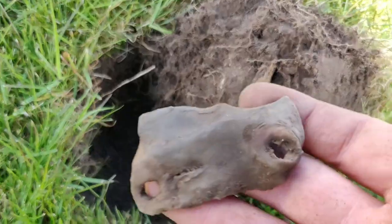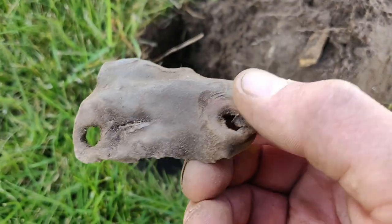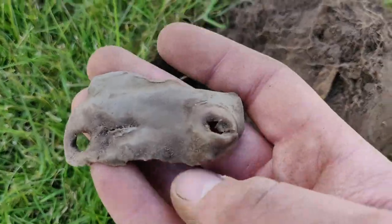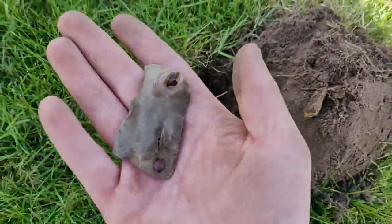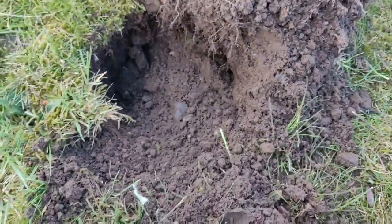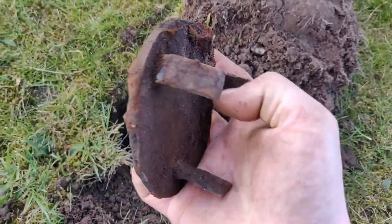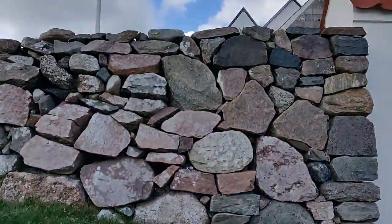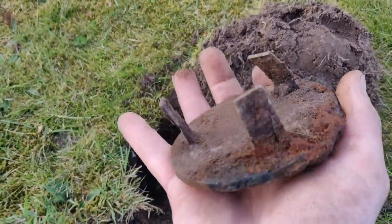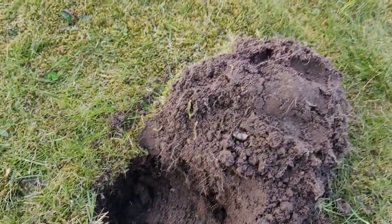And now I found another piece of lead — I can't seem to figure out what it's been used for. It's kind of messed up but it's pretty big. This was a pretty deep hole, but when I got the thing up, it was this. Never seen anything like this before. It's pretty close to the church, to the entrance. I don't know what it is, but I'll keep looking.